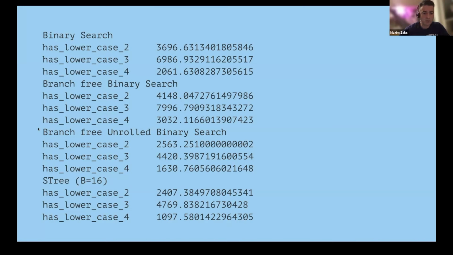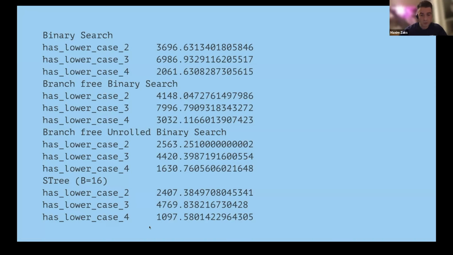But if we look at the branch-free unrolled version, this is actually faster than the normal binary search on every version of string.